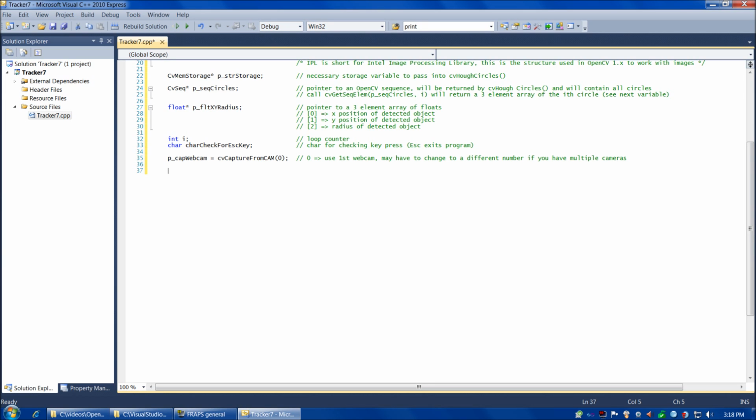Alright, so next we're going to put a quick conditional statement to check and make sure that the capture process was successful. So for example, if the webcam wasn't plugged in, we'd want to exit the program. Error, capture is null.